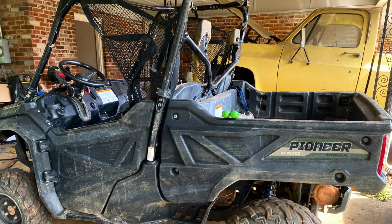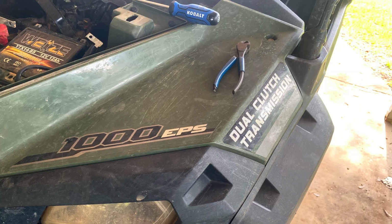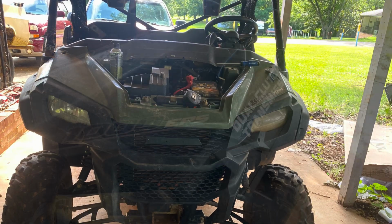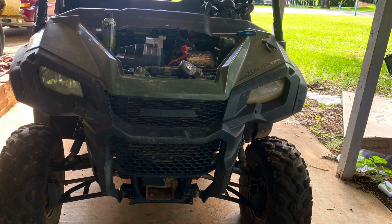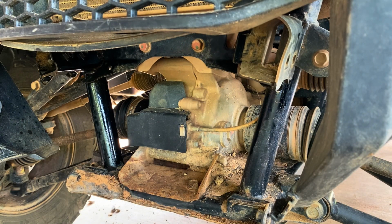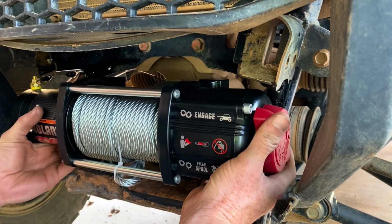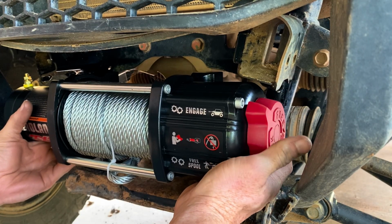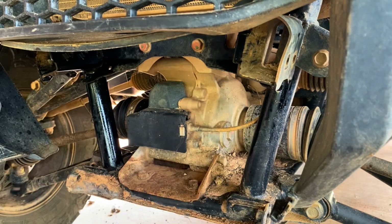We have a 2018 Honda Pioneer, 4-wheel drive, with a dump bed. Very nice. But first things first, we need to see if this new winch is even going to fit. Oh man, just fits. Yeah, looks like one of the bottom.